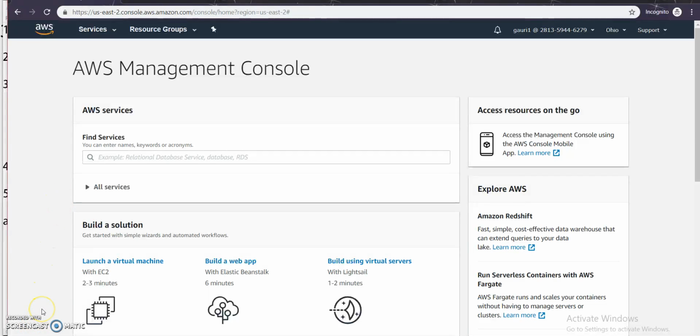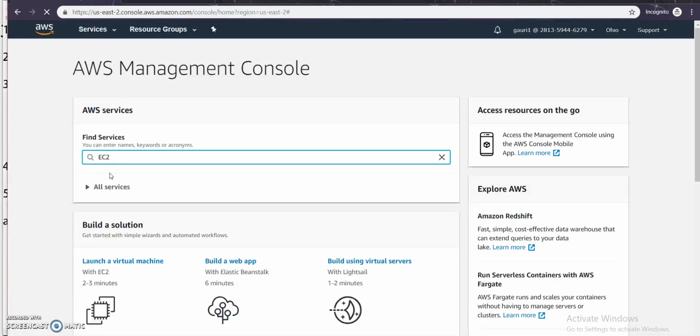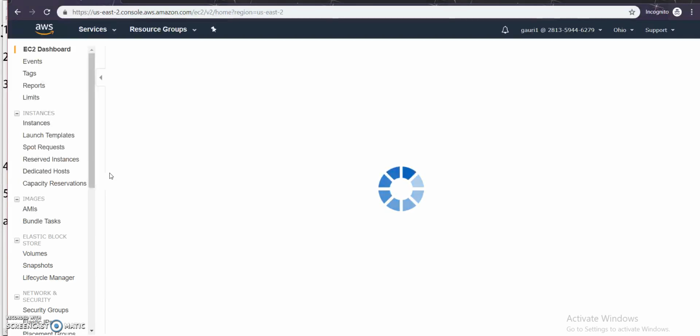So here we can go to EC2 instance and we can launch EC2 instance. So we have seen the components of IAM, creation of user, creation of groups and creation of roles, and we have also seen the multi-factor authentication of that user, and we have logged in as that user which we have created.